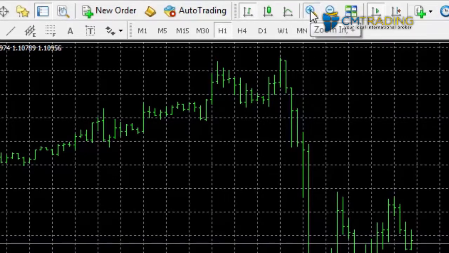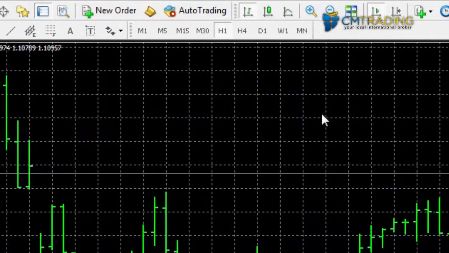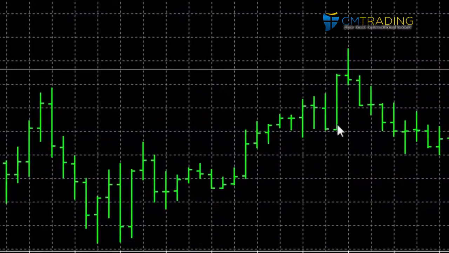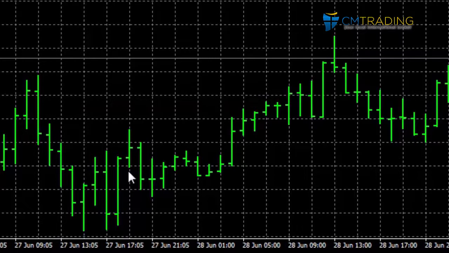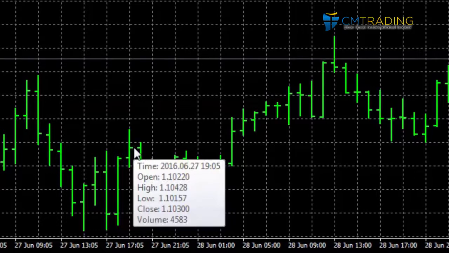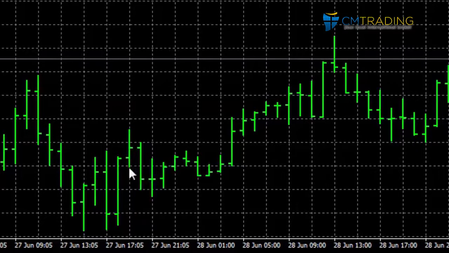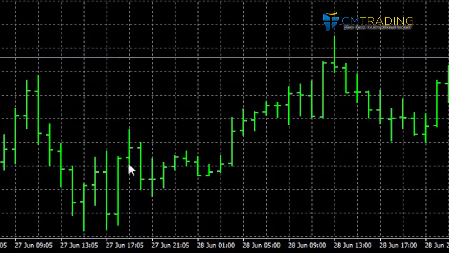So let me zoom in one more time. Now we can see it quite a bit clearer. So let's look at this candle as an example. The little tick on the left means that this candle opened at that price and it closed at that price 1 hour later. During that time, the market went down to this price and it went up to this price here. So we can see the total movement during that hour as well as the open and the close. So that's 4 pieces of very useful information.